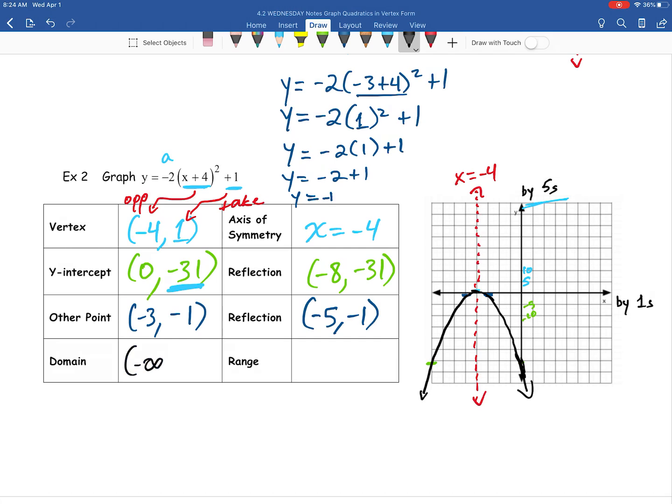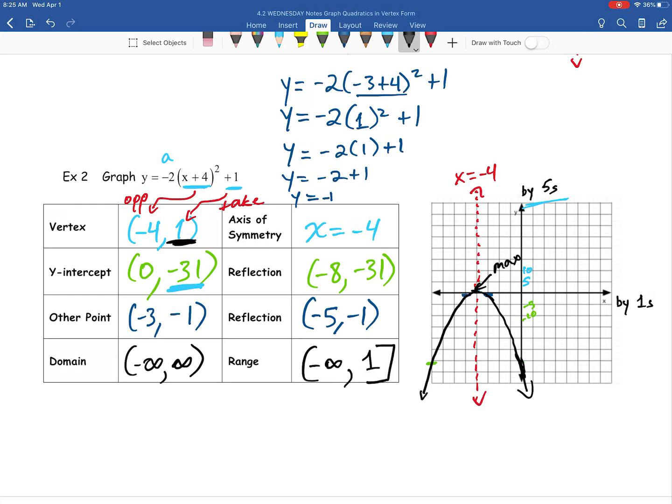Now for our domain, again, that's not really changing with parabolas: negative infinity to positive infinity. For the range, we read that from bottom to top. So our smallest y value there is negative infinity. Our highest point that it ever reaches is at our maximum. And in that case, that would be at 1, from the vertex. And you can't ever obtain infinity or negative infinity, so we obviously have a parenthesis around that, and 1 is at your vertex, which you can obtain, so that's why it has a bracket.